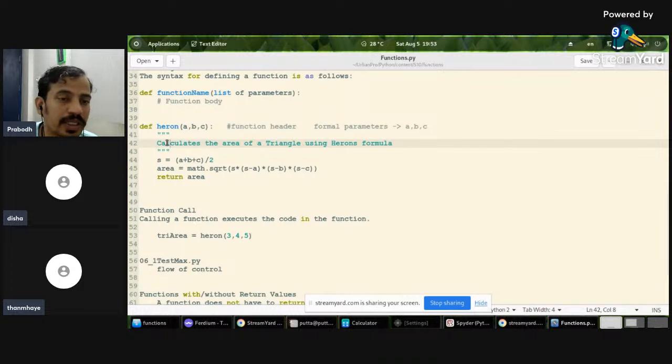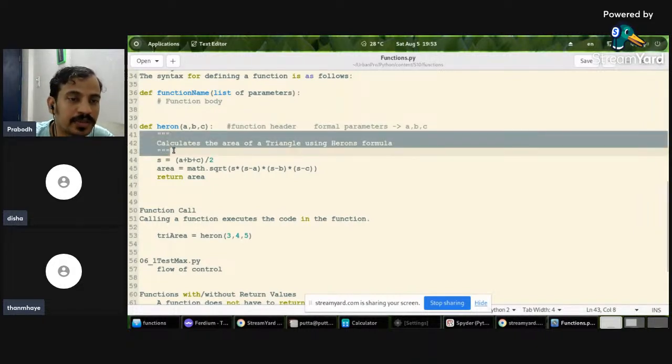If we use it in functions, we call it a doc string because it contains documentation information about the function. In this case, I have written the documentation as: this function calculates the area of a triangle using Heron's formula. However, as I said, this doc string is completely optional. Got it?